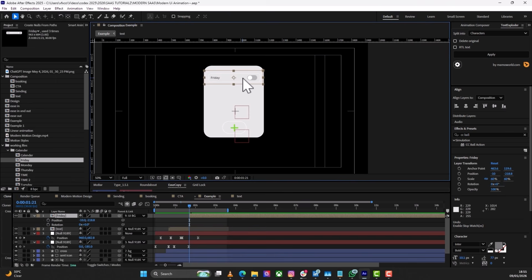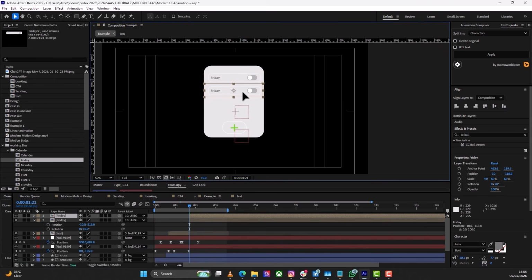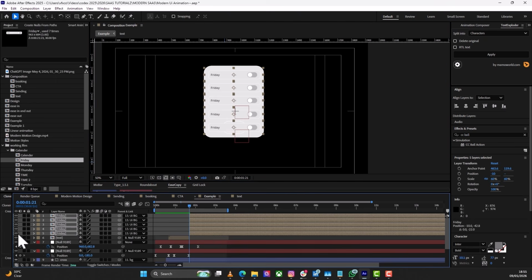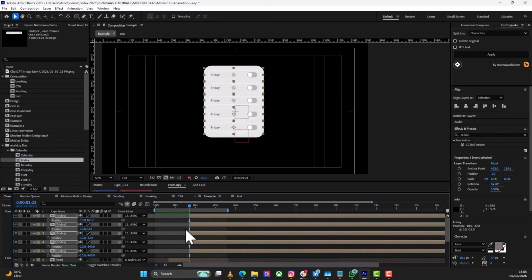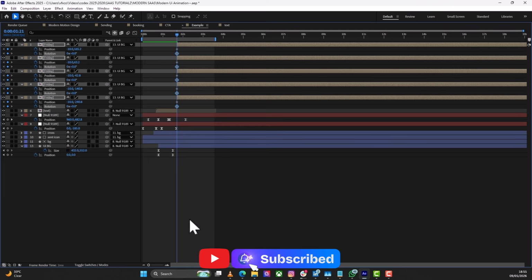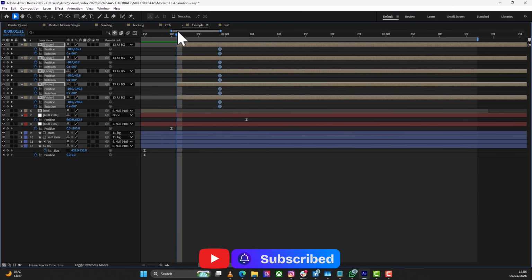We have 5 of them. So we have that. So at this point, I'm going to press P and arrow on my keyboard, then add a couple of keyframes. So just have a couple of frames.